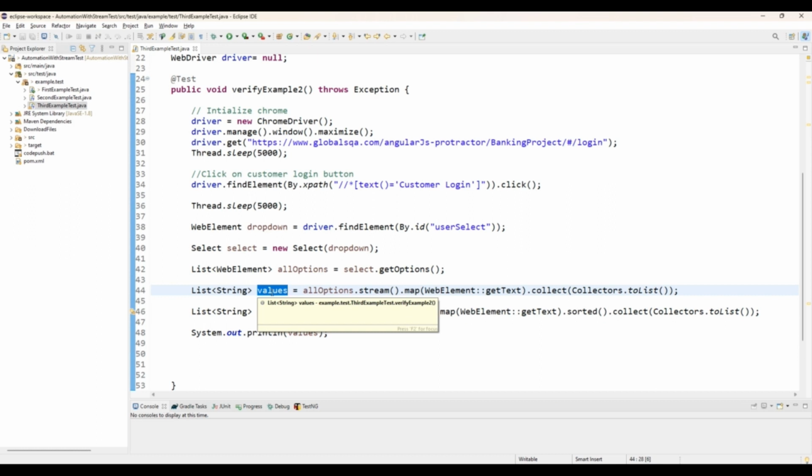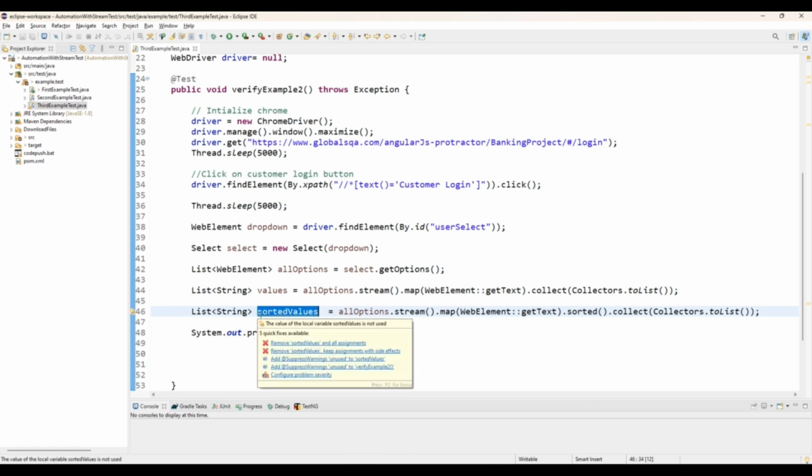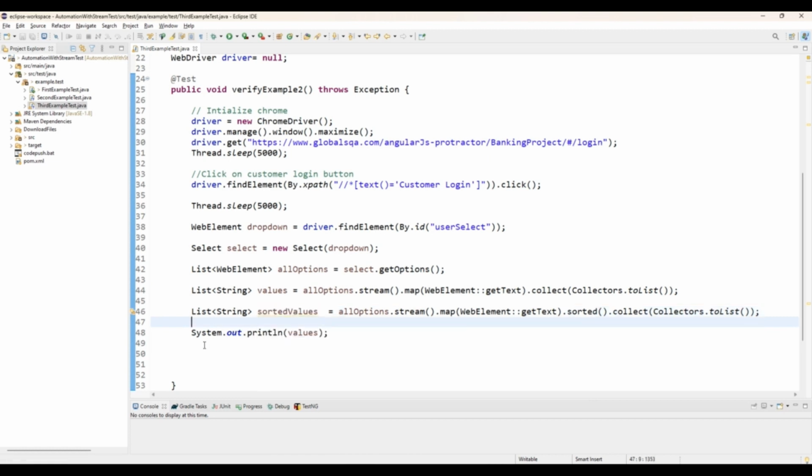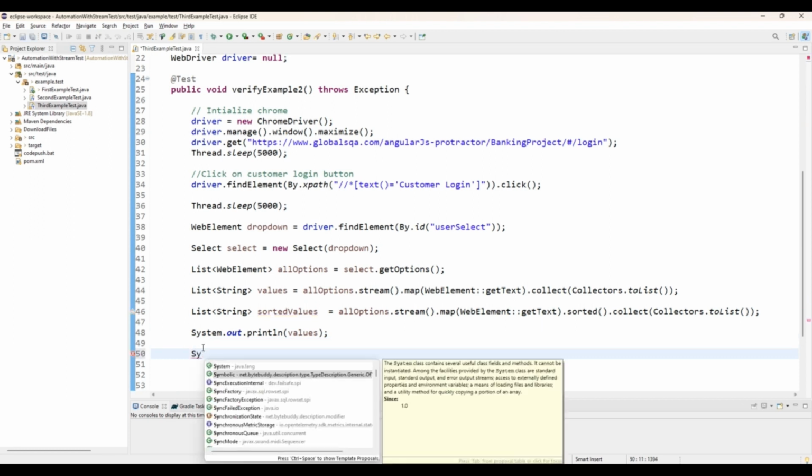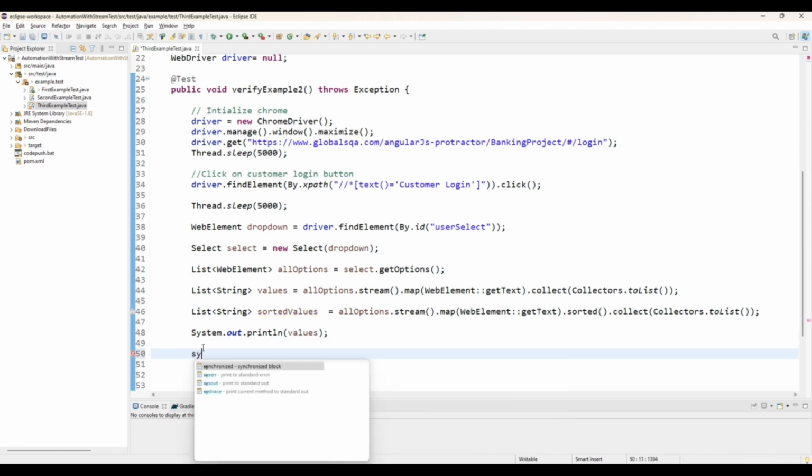Here the values are as they are displaying on the screen. But here, because we have sorted it, in this list we'll get it in the sorting order. So we can simply print it. Let me simply print the sorted values.